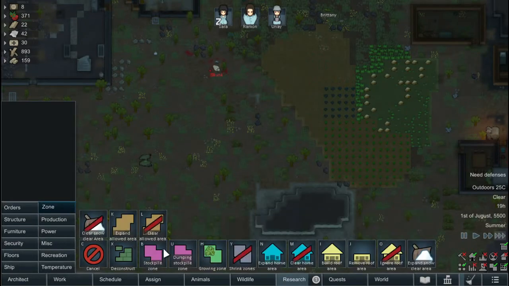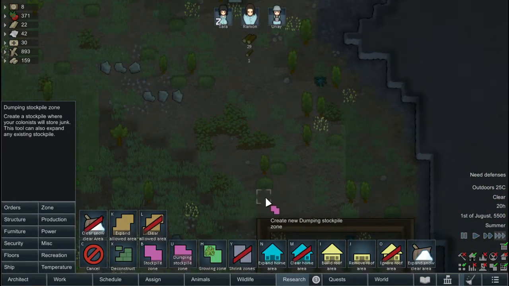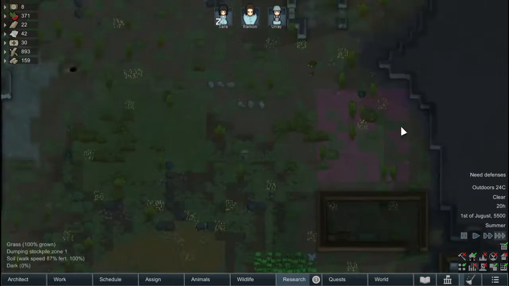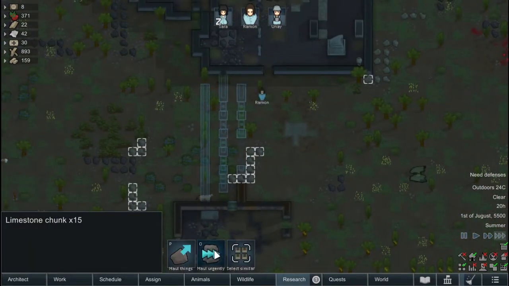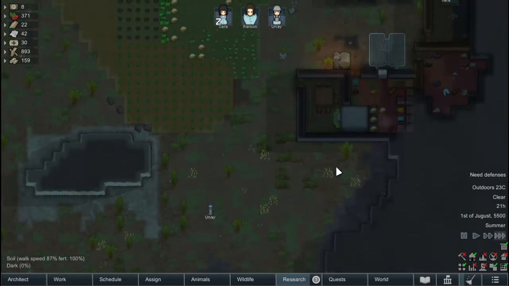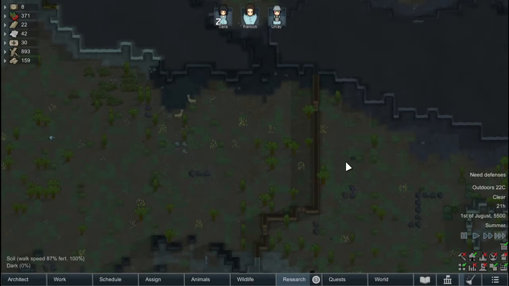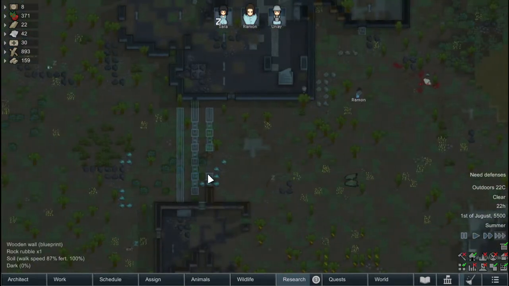Let's create a dumping stockpile zone. Just over here, I would say. 9x9. That should be enough. Let's have them haul the limestone chunks over here. And it looks like we are doing pretty well.